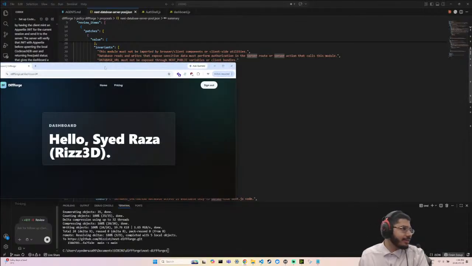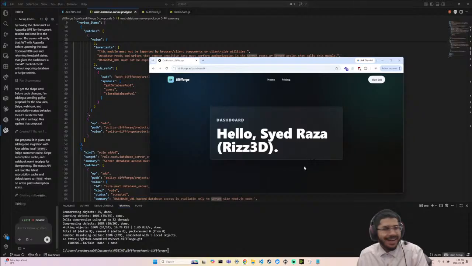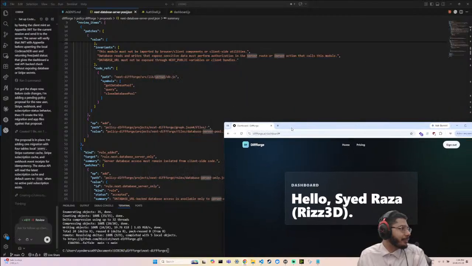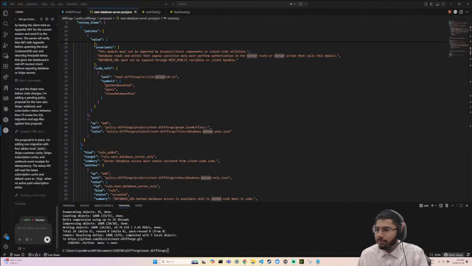Guys, look at that. Diffforge.ai/dashboard. Look at that. We are on a production application, website, dashboard, authentication, all that jazz. Okay, but now we're going to have to set up our other stuff, which is going to be the Stripe hook. So, for example, someone could go to the payment page and then, for example, pay.